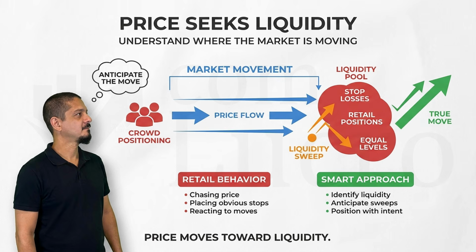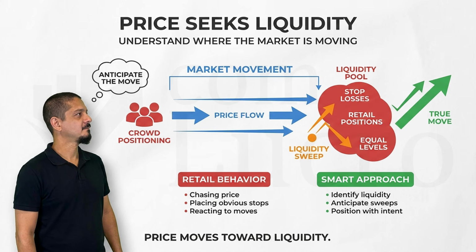At least I am. This is one of the most powerful concepts in trading, and it changes the way you interpret every move on the chart. The market does not move randomly. It moves toward areas where liquidity is resting, and that liquidity is most often located at stop levels placed by other traders. When you begin to understand this behavior, you realize that price is constantly seeking these pools of orders before making its real move. This is the point where your perspective shifts. You stop reacting like the crowd, and instead, you start anticipating where the crowd is positioned and how the market is likely to move against them before continuing in the intended direction.